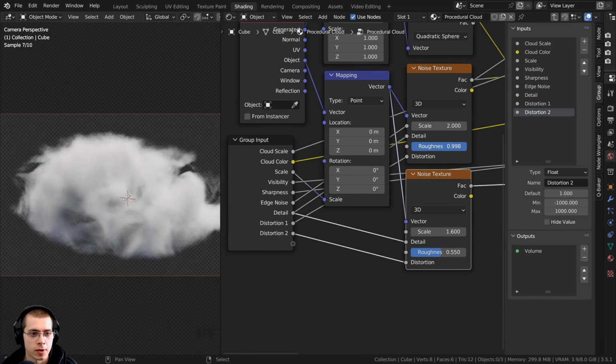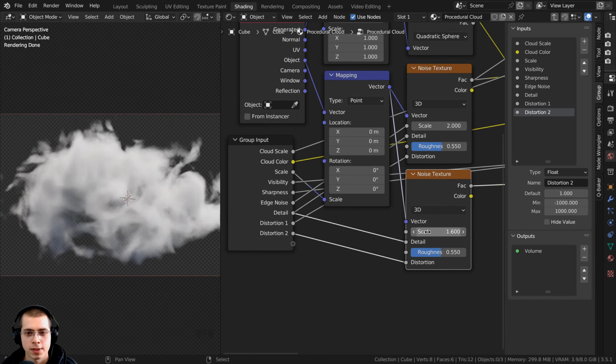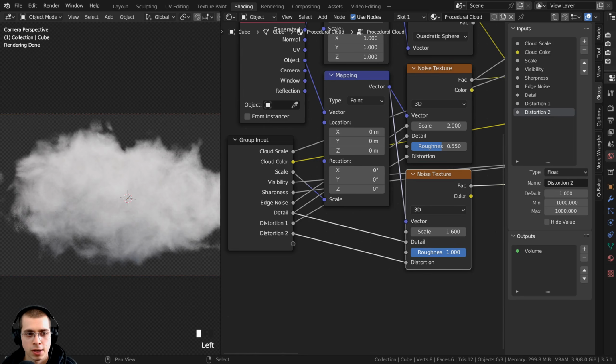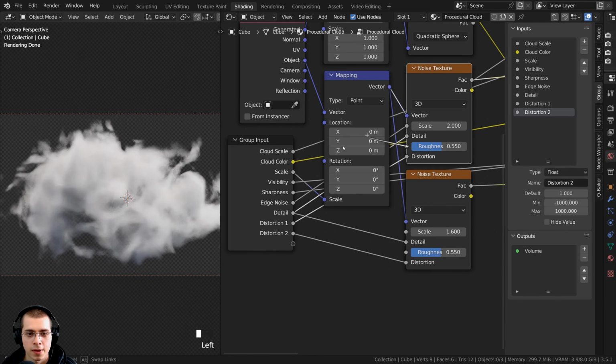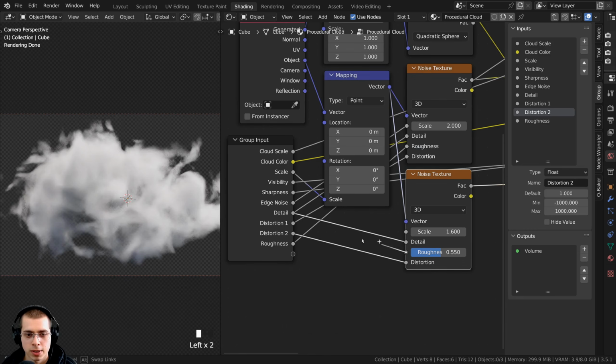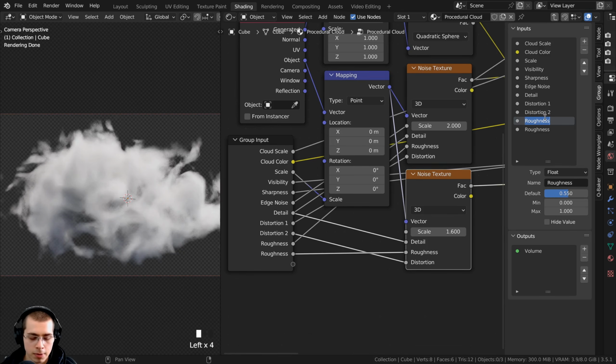Now, if I change the roughness of these noise textures, that is going to make it more smooth. So if I turn this way up, you can see it's quite smooth. And the same thing for this one. If I turn the roughness up, it is very smooth. So I'll take the roughness, put that into the extra socket, and then this other roughness from this noise texture, we'll put that into another socket. And then I can click on this to rename this, and I'll rename this one to smoothness 1. And then this bottom socket here, I'm going to rename this one to smoothness 2.